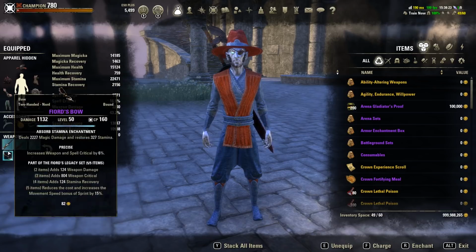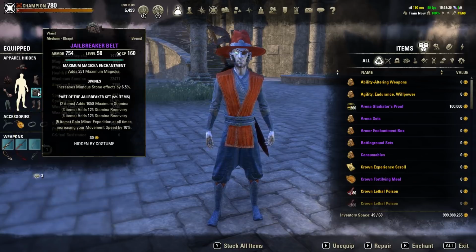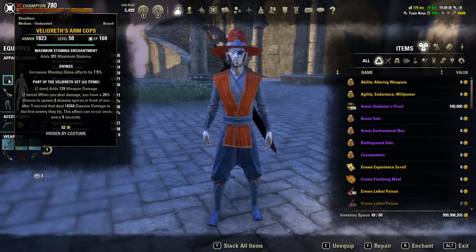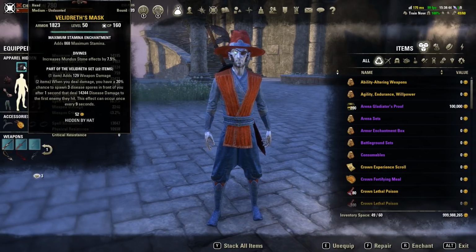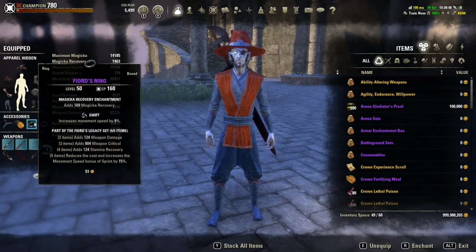Weapon wise, it really doesn't matter what you run here as long as it's a Fjord weapon. So in the end you need to have the Jailbreaker 5-piece bonus and the Fjords 5-piece bonus. How you allocate that really doesn't matter. Valley Dref if you want to deal some more damage, if you actually want to kill stuff. Otherwise you can just run 2 single stamina or magic recovery bonus to increase sustain even more.